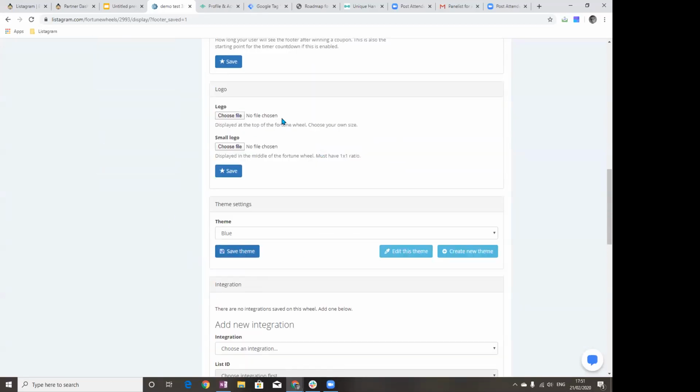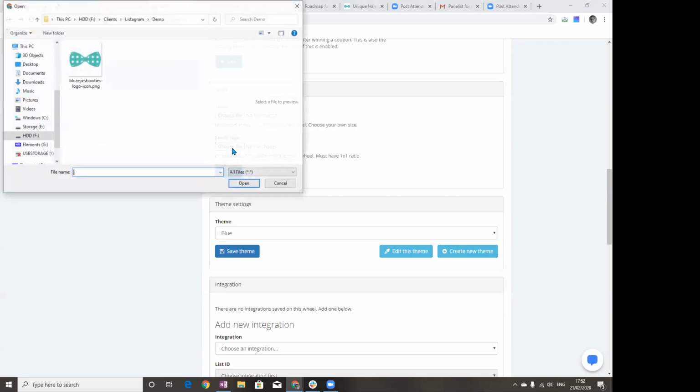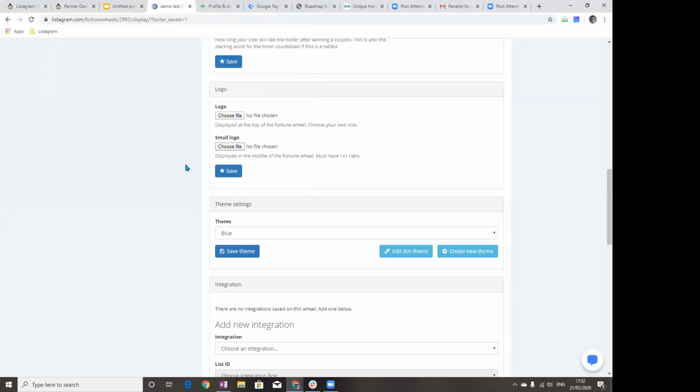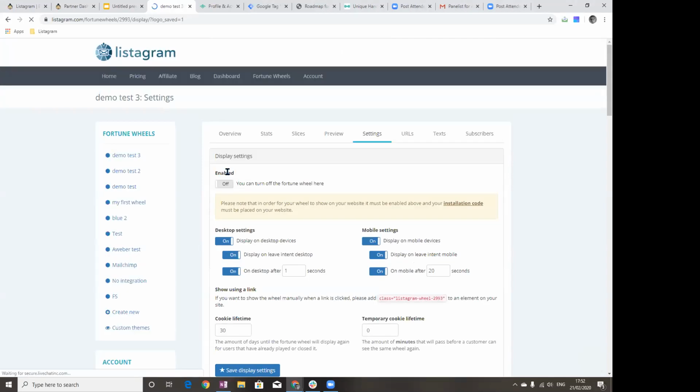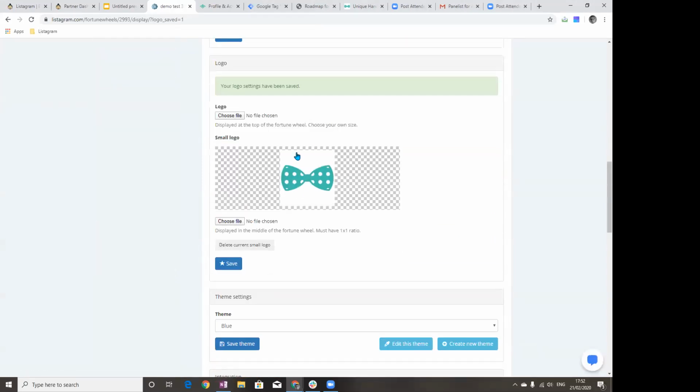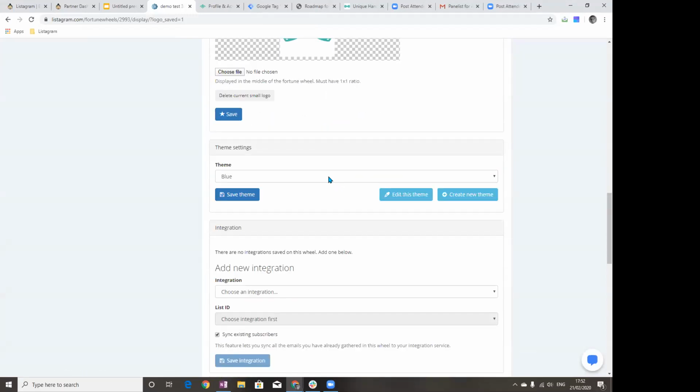Here we're now editing the wheel. You can add 2 logos or pictures. They don't have to be logos. And this is added to the wheel itself. This logo will be displayed at the top right. And this one is actually for the center of the wheel. And I've got one here. I'm just going to click and use that. This is, yeah, just in the center of the wheel. So you've got a small spinning center to the wheel, which always is nice.